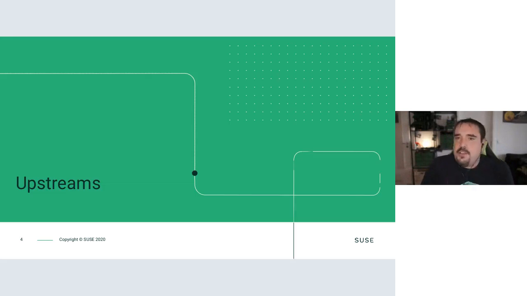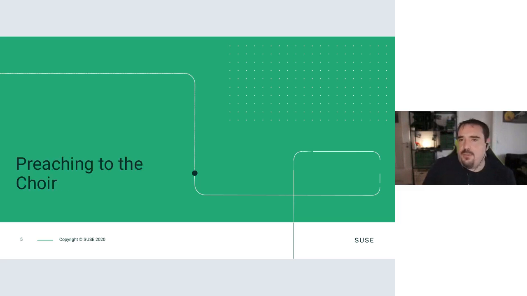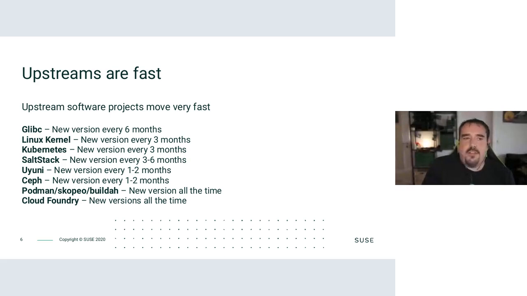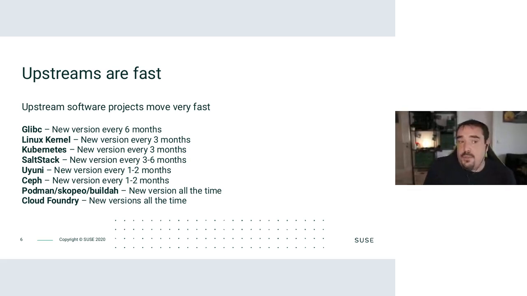We have an agenda and I'm going to start by talking about how upstreams are — and how they're more and more these days. I'm talking in a labs conference so I'm kind of preaching to the choir. Upstreams update stuff very, very quickly. Upstream releases, typically in most projects, you're talking about every couple of months. The kernel, even Kubernetes is rolling out new updates every three months. More complicated stacks — things like Podman, Scorpio, Builder and Curve Foundry are just constantly updating all of the time. This poses challenges to us as a company who then have to dilute and concentrate these into something we can actually give to customers in a way they can handle, because this is far too fast for most users to deal with.